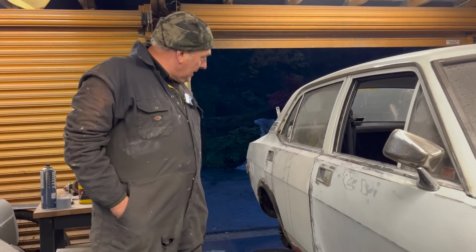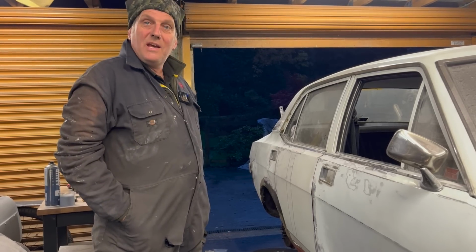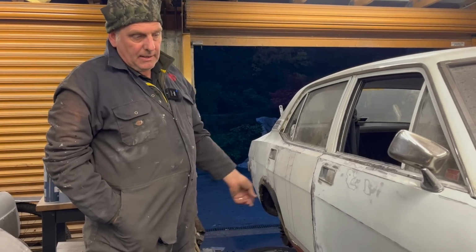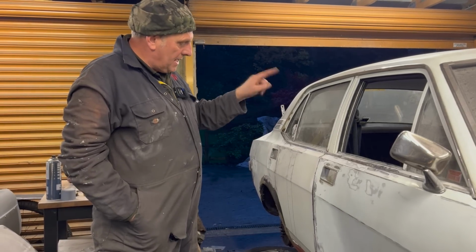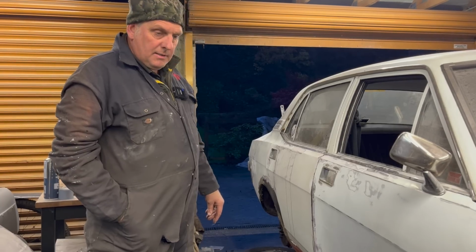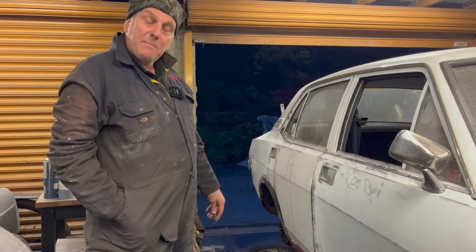So yeah, basically that's it. Tomorrow there's just a little bit of welding on that back sill, and then the welding on this quality pre-loved car is now finished, I'm glad to say. So tomorrow, finished. And then we need to just prep it all up and see how we're going. And I've got to seal it up inside where the inner sill meets the floor inside, and then give it a coat of red lead underneath, and yeah, there we go. So it's been a very difficult day, to be honest, but I now realise how much I hate welding.